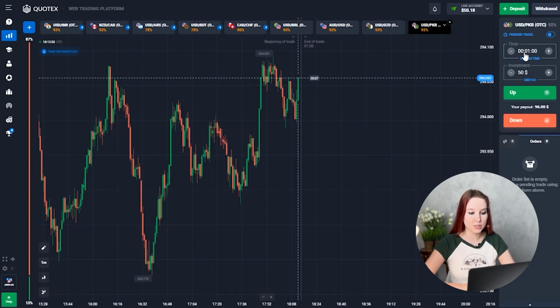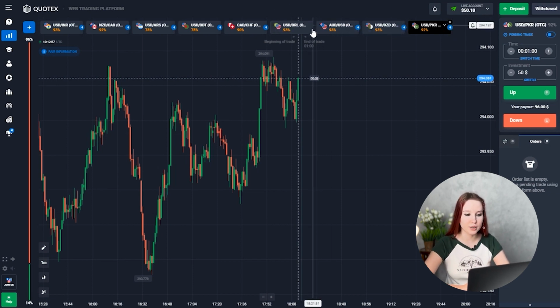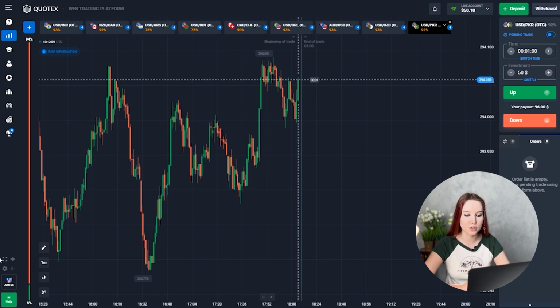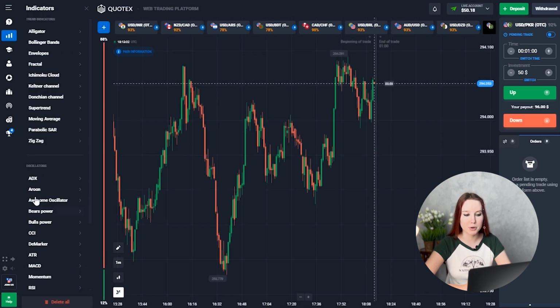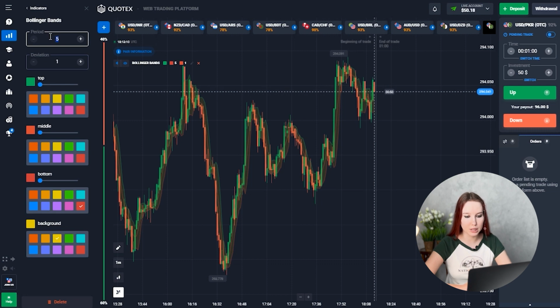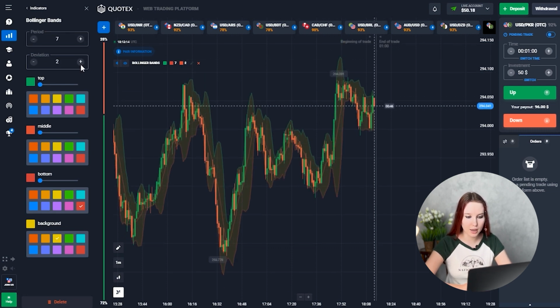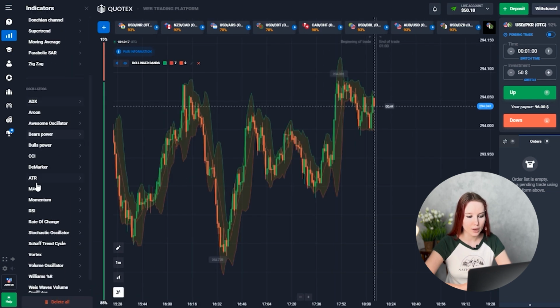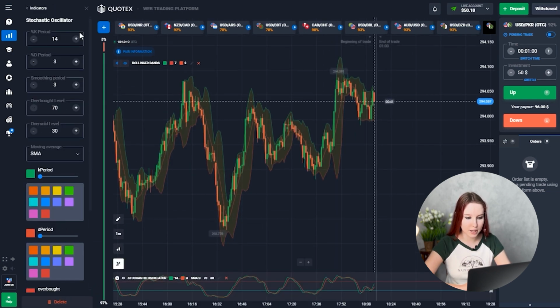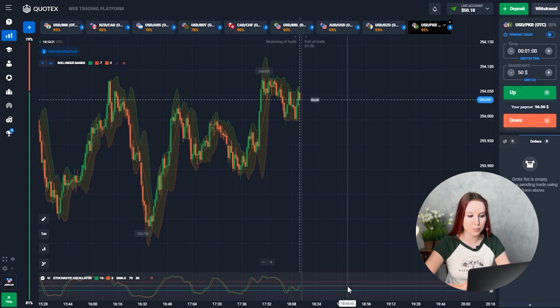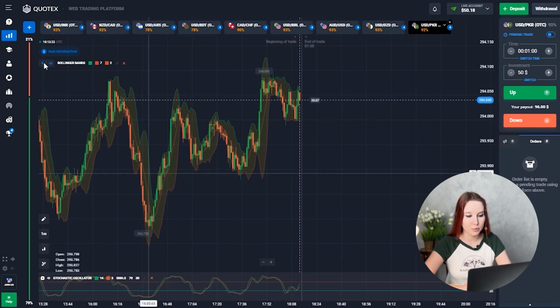And look, today I'm going to start with 50 bucks in my balance. Each currency pair I'm fixing as usual, and I want to start by adding indicators. I will be adding and removing currency pairs during this trading session, so I want to start with the indicator settings. As usual, I changed the period to 7 and the deviation to 2. And I'll be using the stochastic oscillator today. It does a great job of showing reversal zones, well, my favorites.